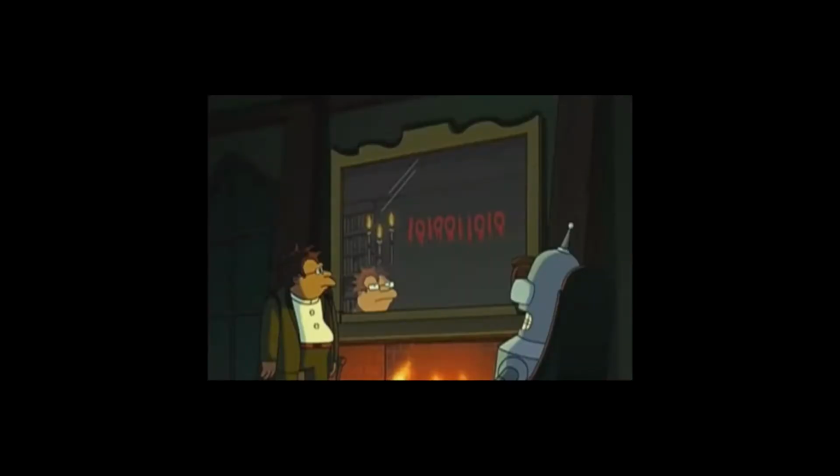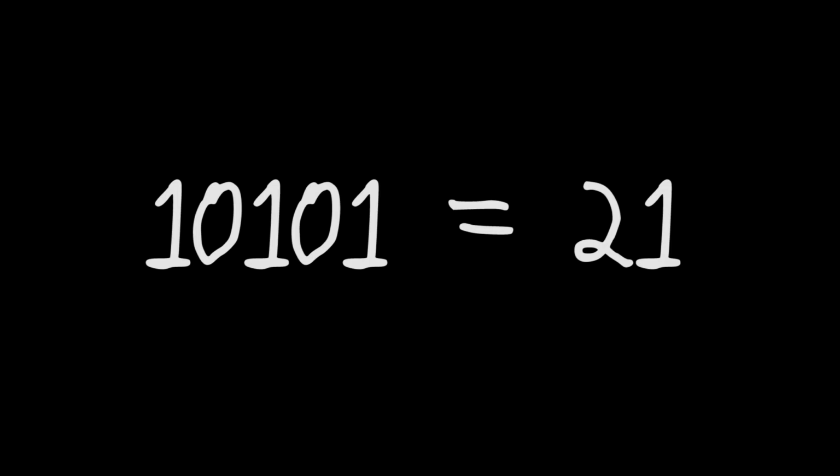Today I'm just going to focus on the numbers used in this clip from Futurama, and show you how you can convert a binary number to a decimal number, and also reveal some hidden meanings to the joke. Converting from binary to decimal is actually quite easy once you know what you're doing. First, let's talk about decimal numbers, which I'm sure you're all familiar with.